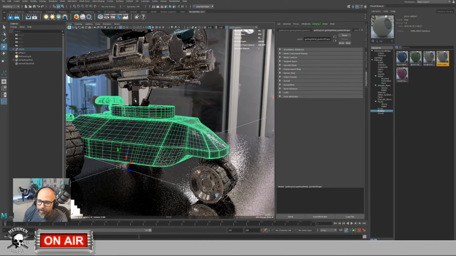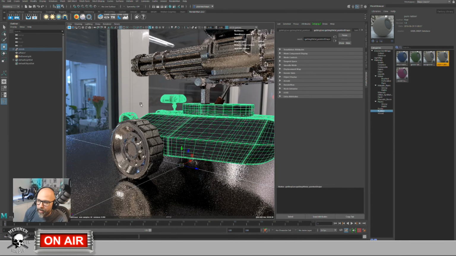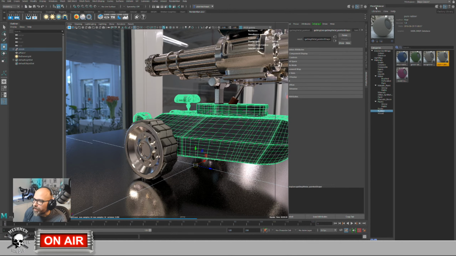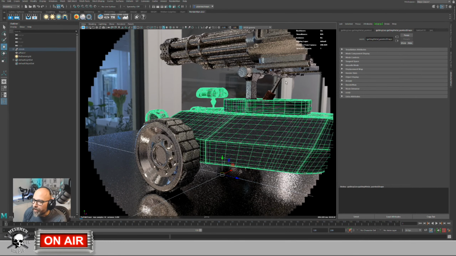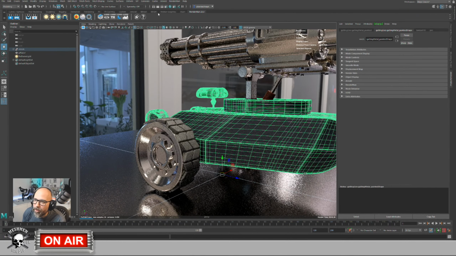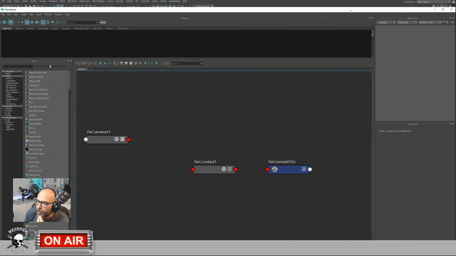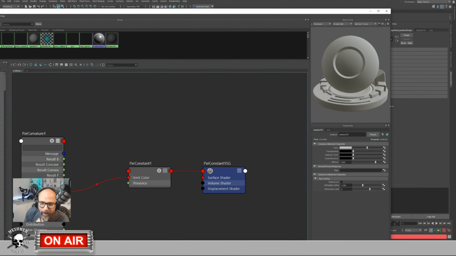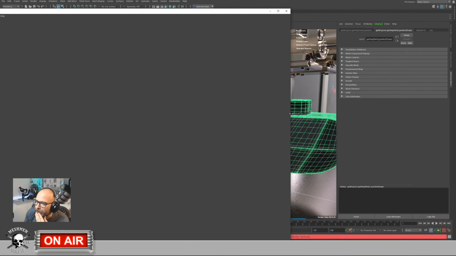So let's see here what type of materials I have. If I now go into my hypershade or something. Oops, I accidentally pressed the wrong button there. Let's go to hypershade. I don't really like Maya's layout, to be honest. I have never really found a good way to house hypershade.